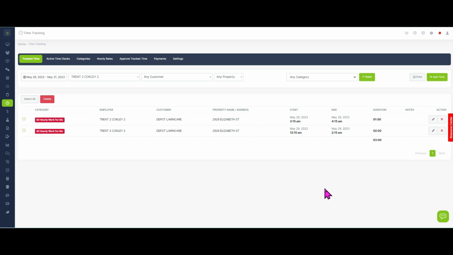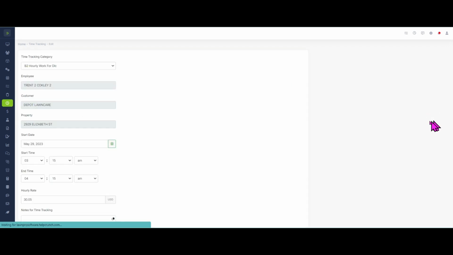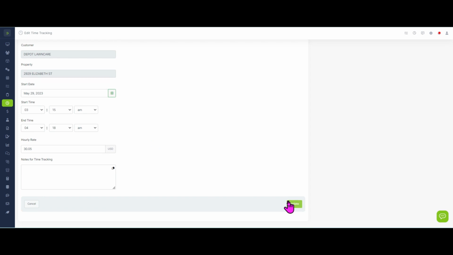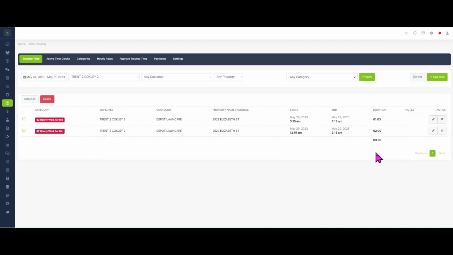All we need to cover at this time is just if I wanted to edit it. Let's just say, for example, I didn't mean to type in 4:15, or perhaps I actually worked a little bit longer. We would simply come in, hit the edit button. At this point, the fields that were filled in originally are frozen, and the only thing that I can change are the date and time. So we're going to change this to say 4:18. That's actually what I got out. And now it has been changed to 4:18, and everything is slightly changed. That is the essential function inside the time tracking module.